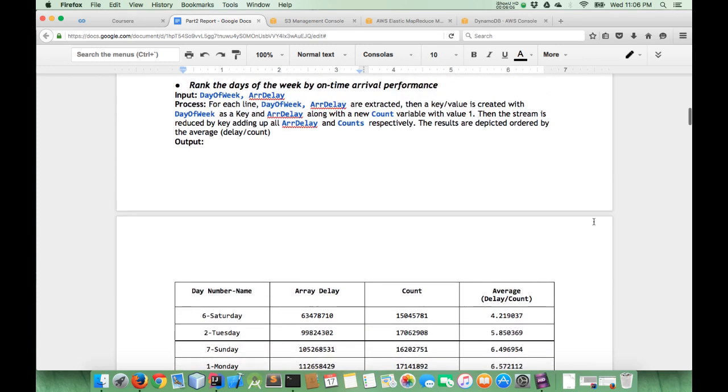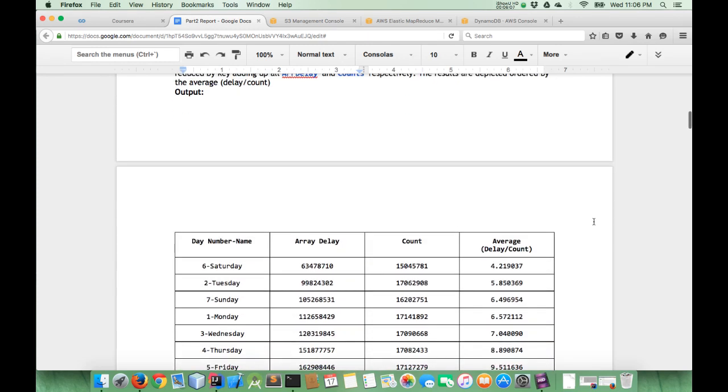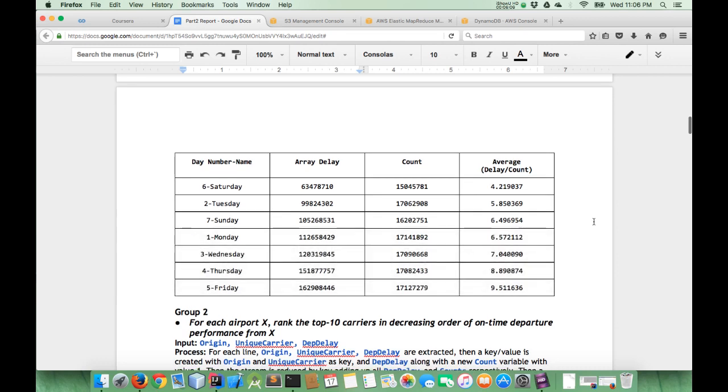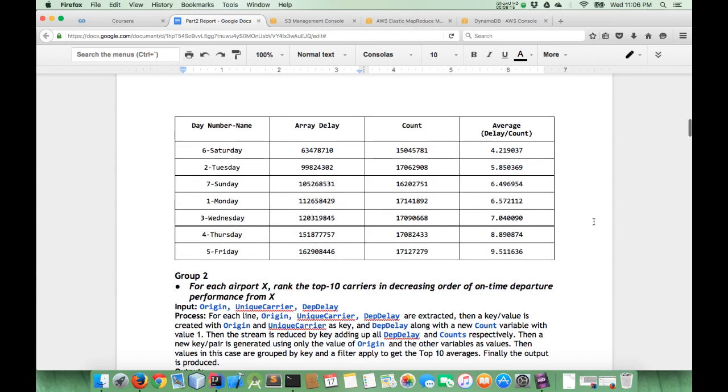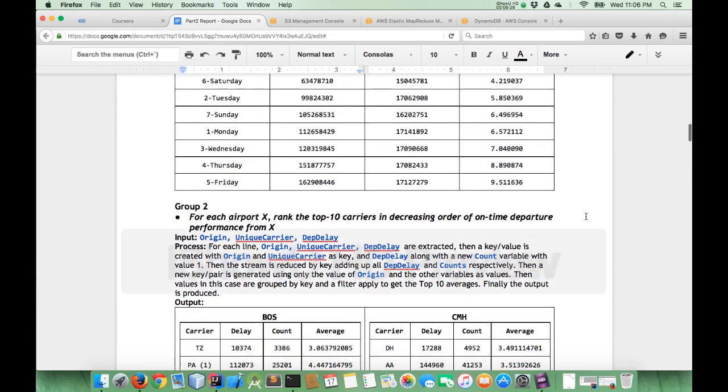For Q1, G1, Q3, I have the days, the arrival delay, the count, and the average. Everything that had a count and arrival delay also has an average, because that was one of the things I took from exercise one when I saw the solved queries.